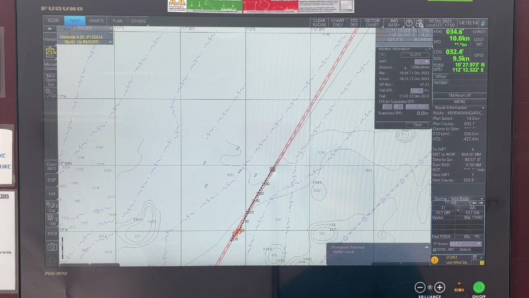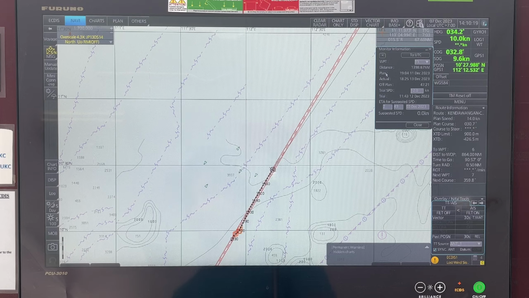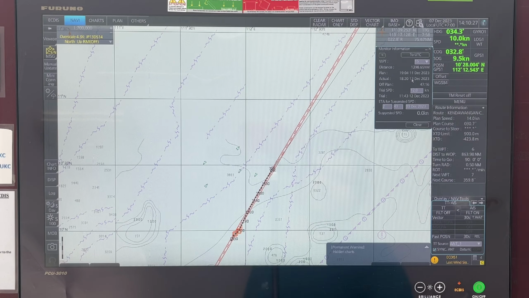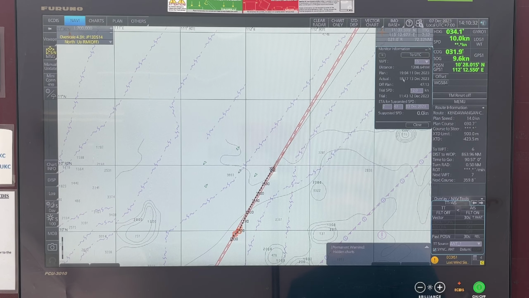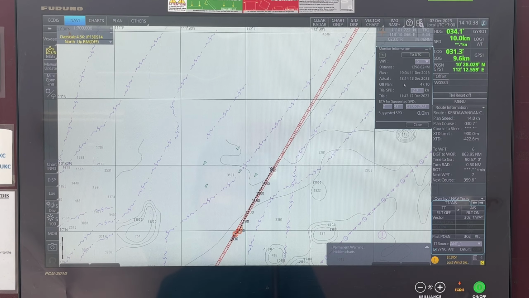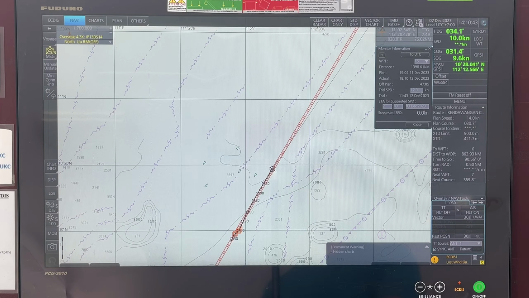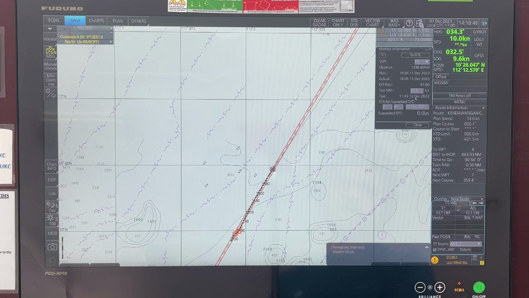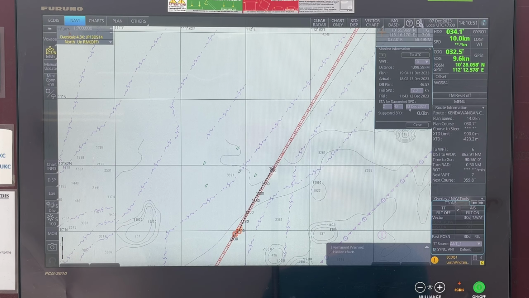The distance to go is here. Planning speed is what you give at the time of planning. This is 14 knots, and the ETA at that speed, and actual ETA at the present speed of 9.5. Off plan is how many hours and stuff. Trial speed, you can actually calculate ETA against a trial speed. If I want to proceed at 12 knots, what is my ETA for suggested speed, which is 12 knots. If I proceed at 12 knots from here, I will arrive at 243 on the 3rd of December.